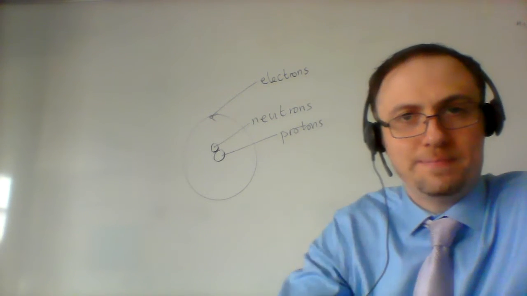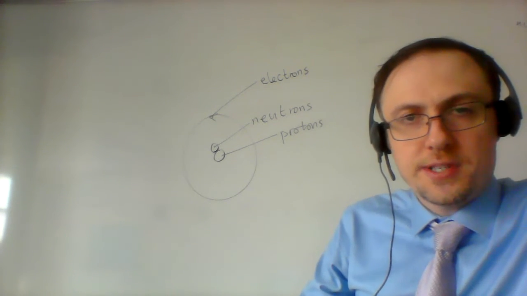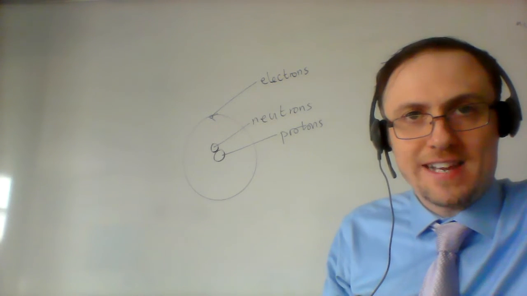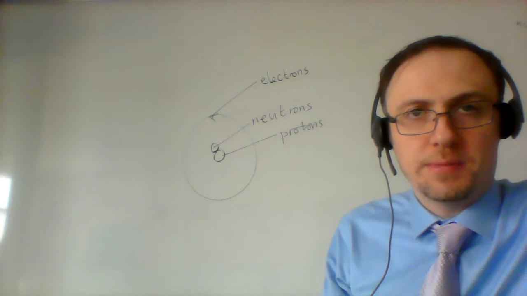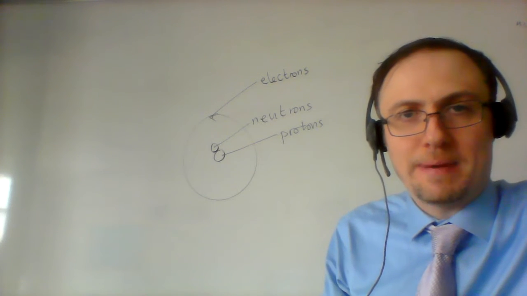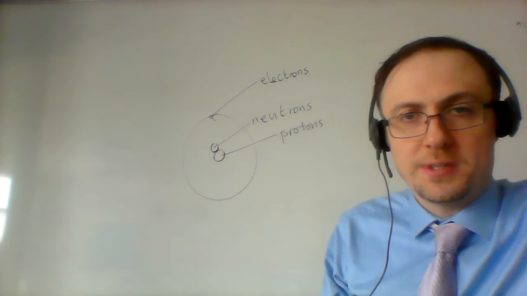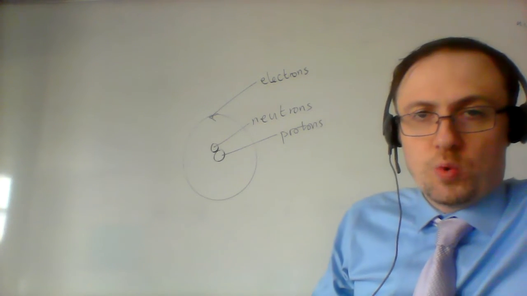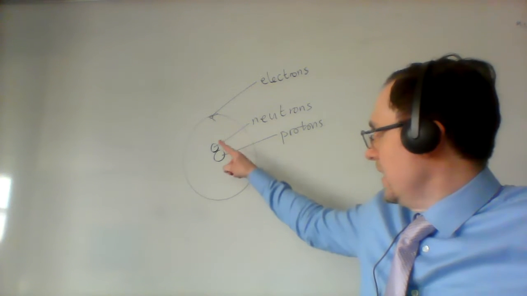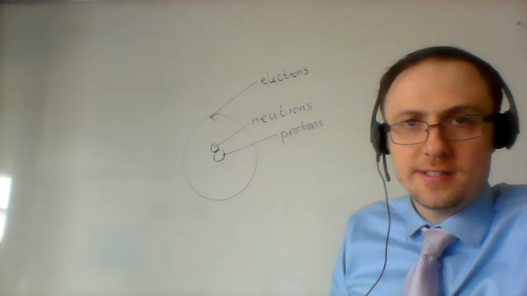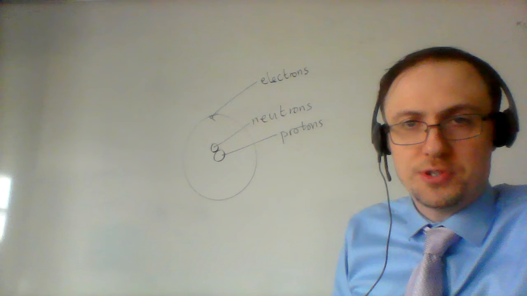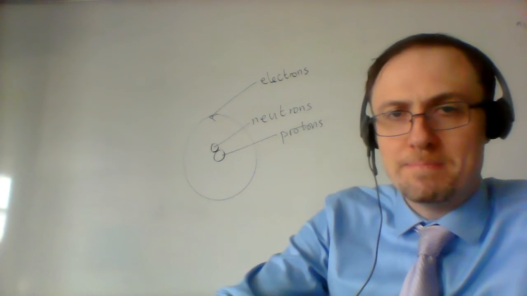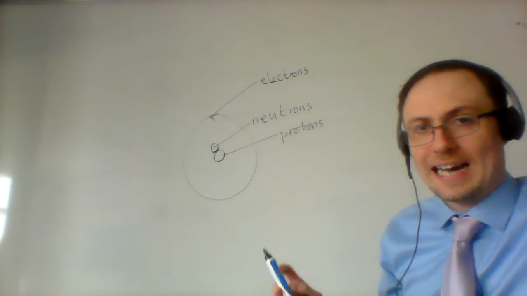Okay, good morning. So today we're going to start with a fundamental chemistry lesson, which will be a bit of a recap, but we'll go over some of the most important aspects of chemistry. So we've started off here, as you can see, a diagram of an atom. You will remember, hopefully, in the middle, that's the nucleus. It has the neutrons and the protons, okay? And they compose most of the mass of your atom.